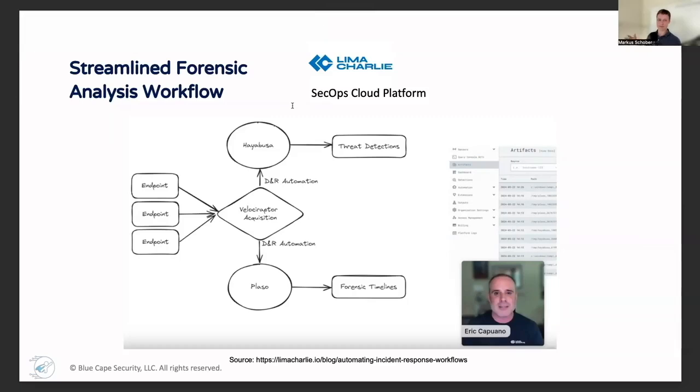So it has a lot of real-time alerting and everything, but also what he can do is collecting and analyzing and dumping the data into different storages for the analysis. So you can also use Lima Charlie, for example, to collect the endpoint data and then have different work streams kick off, right? You have tools such as Hayabusa that can, for example, parse the event logs and alert for threat detections. You can also have what we just talked about, a tool such as Plaso, and then create timelines with it and analyze it from there. So they have various resources out there as well.